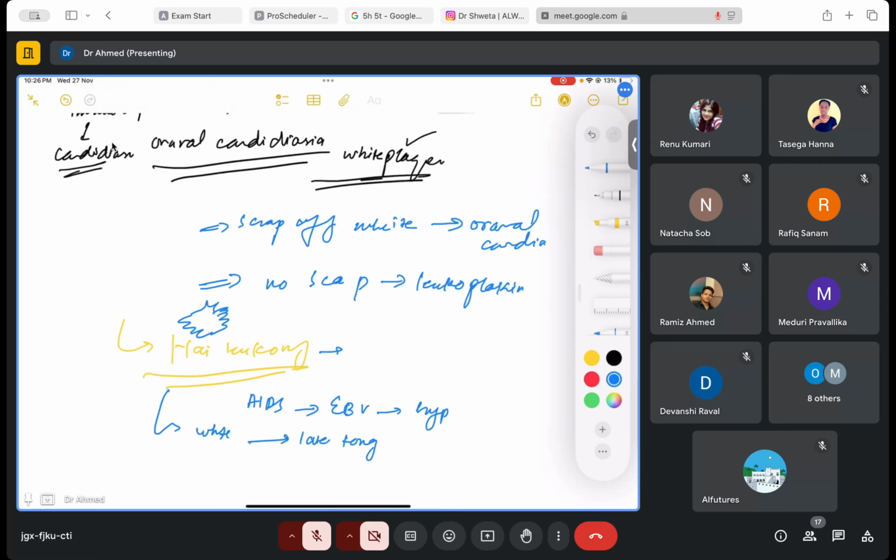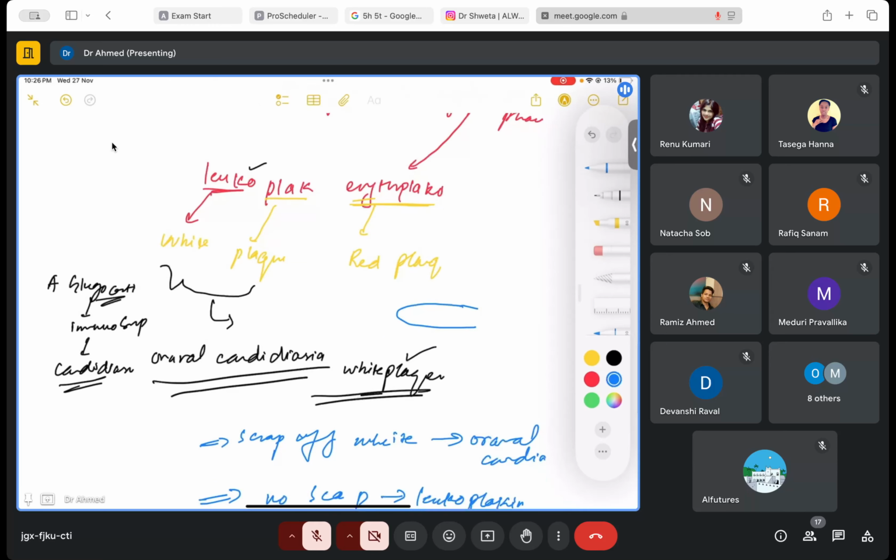So we were discussing the dysplastic condition, leukoplakia. Once we are looking for leukoplakia, we have three differentials. We can have the dysplastic leukoplakia, the true leukoplakia. Secondly, oral candidiasis can also give us white plaques on the tongue. Thirdly, leukoplakia due to an immunocompromised state, AIDS, or EBV-induced squamous cell hyperplasia, can also give us white plaque. How to differentiate all of them? First of all, take the tongue depressor and scrape it off. If it can be scraped off, yes, it's oral thrush or oral candidiasis. Secondly, look whether it's only present on the lateral aspect of your tongue, it's hairy leukoplakia. And if it's present all over the tongue and you cannot scrape it off, now it's your true leukoplakia, right?